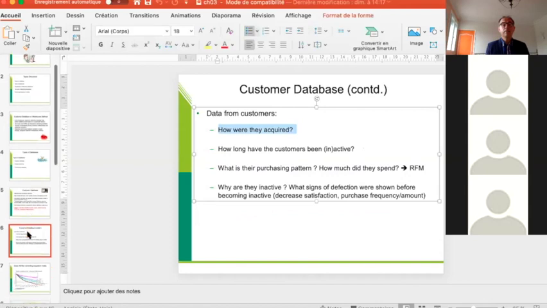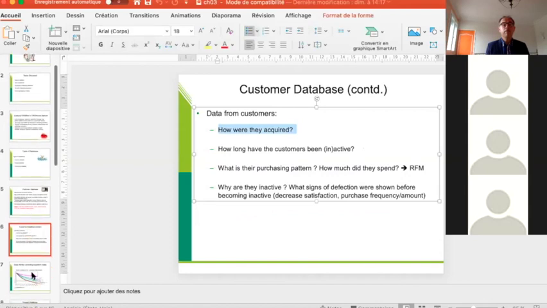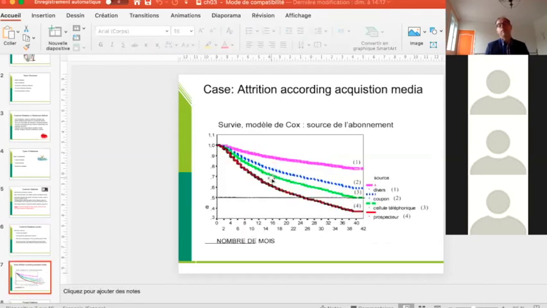It is an interesting question because it gives you an indicator of whether the customer will be a good customer or not. This is an example of an attrition analysis in a newspaper. Attrition means loss of customers. It's like defection. Or perhaps you know also the term churn. Churn rate, attrition, defection is all the same. So it means loss of customers.